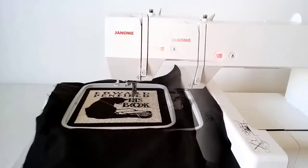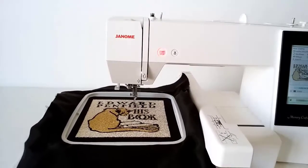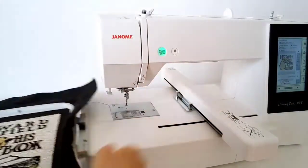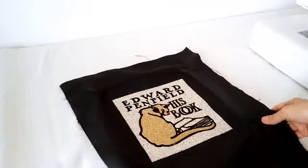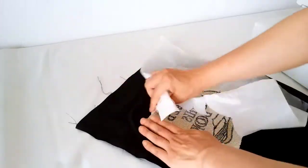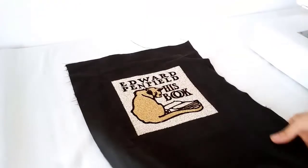Continue by changing the threads on your machine, proceeding with the next colors. When the paint stitch is complete, remove the hoop from the machine, remove the fabric from the hoop, and gently pull out the stabilizer. The paint stitch design is now embroidered on the outer fabric.